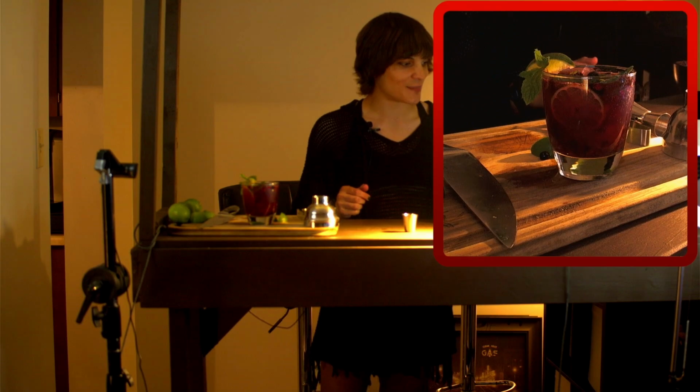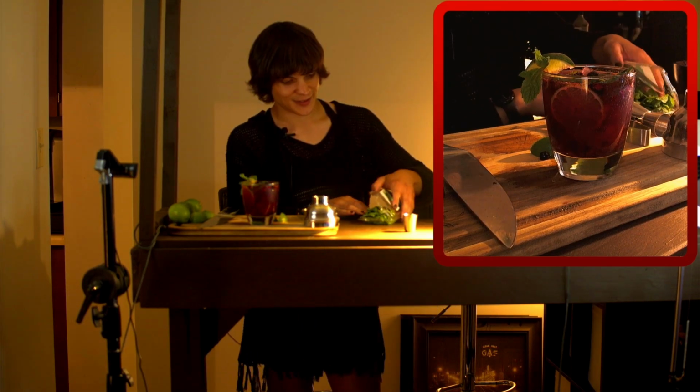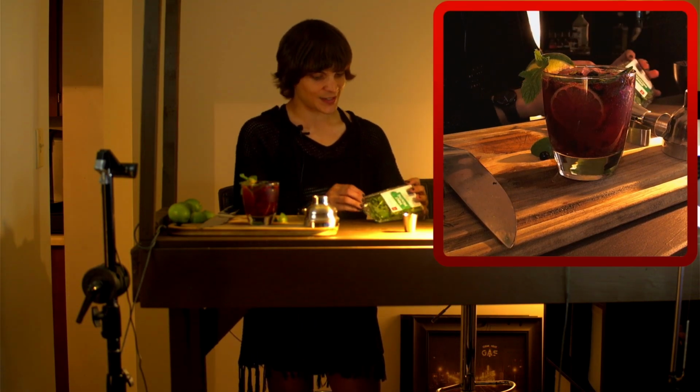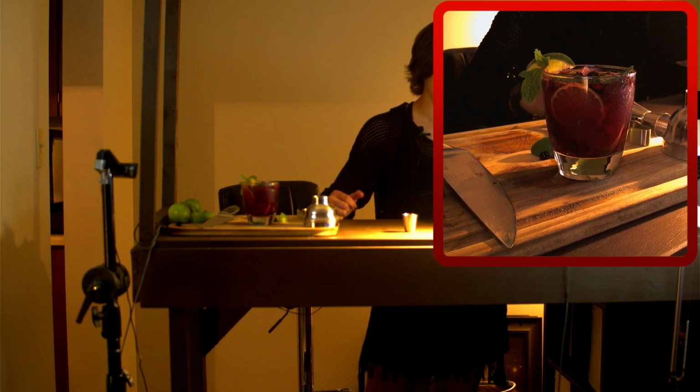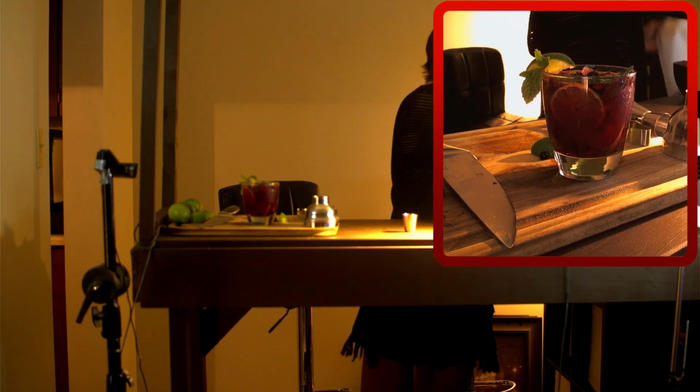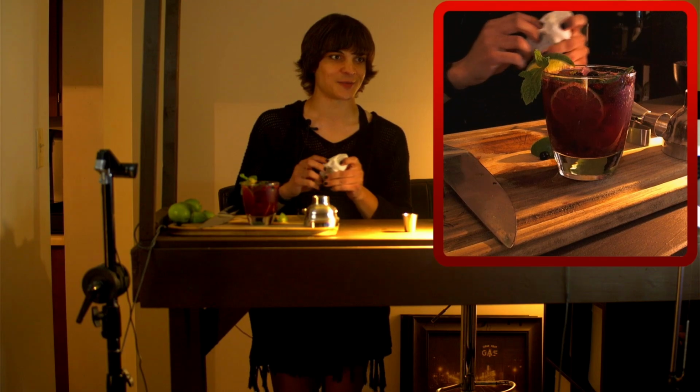Really easy bomb-ass drink that you can make at home with just a handful of ingredients. And yeah, this is my simple. So it gets way crazier, more complicated from there. This is something that I could throw together really, really fast.